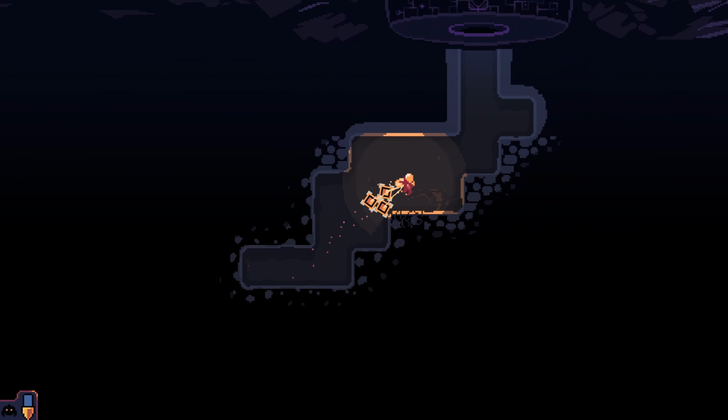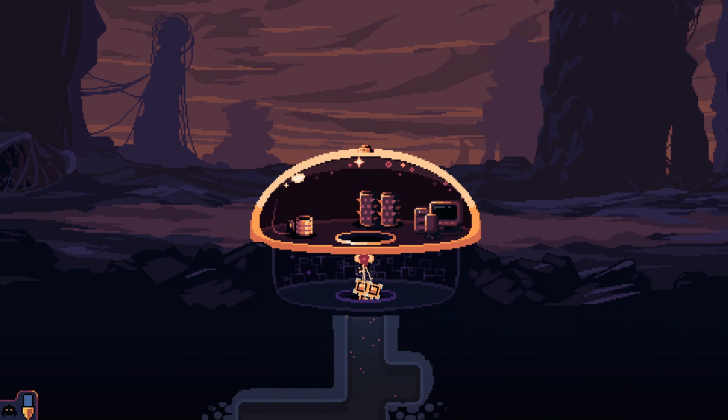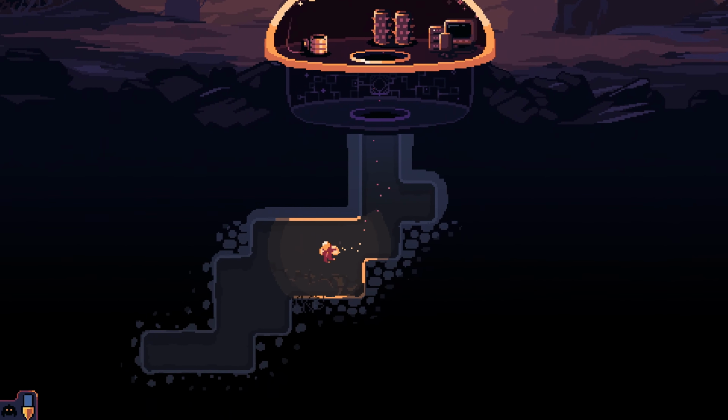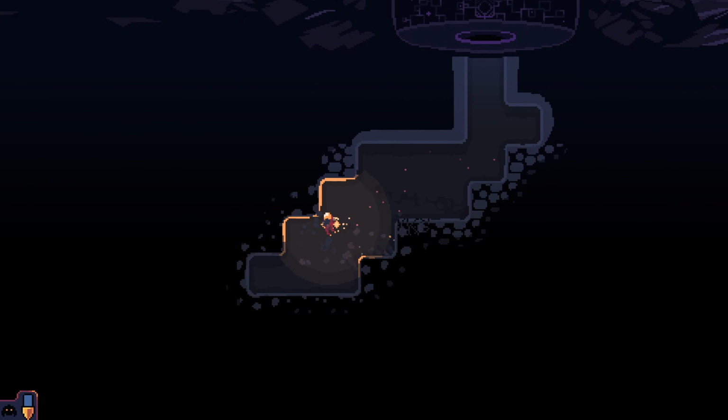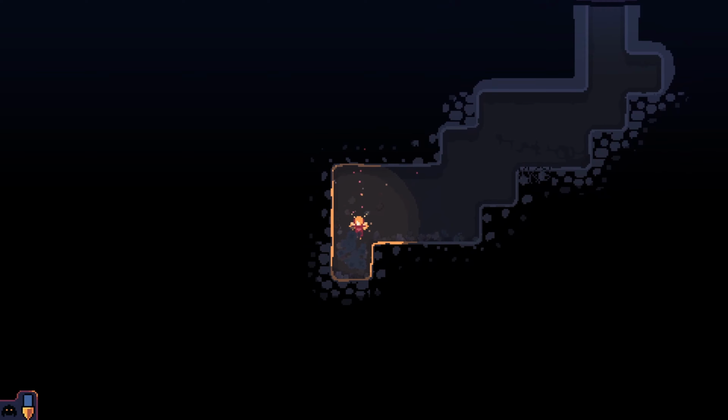The important thing is, though, that we do need to make it back to the dome to defend it every so often, because these aliens are definitely hostile on this planet, and they're essentially going to try and destroy the dome.